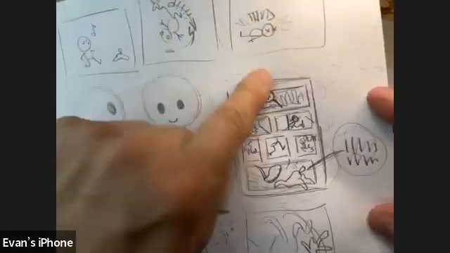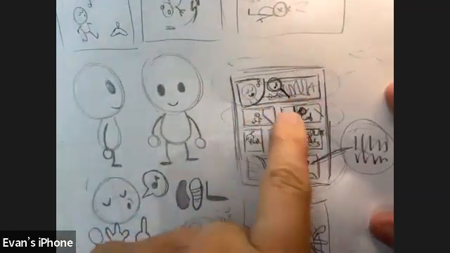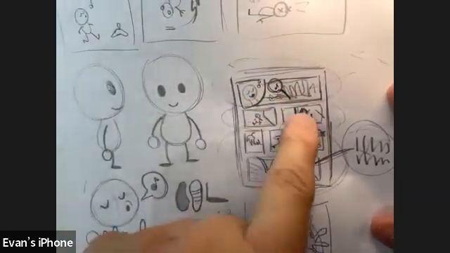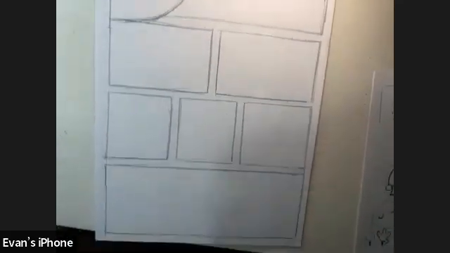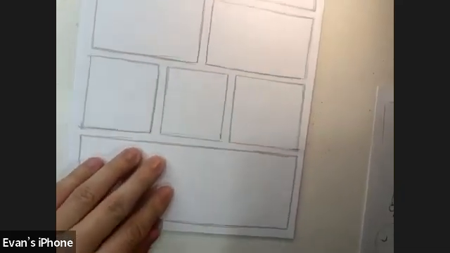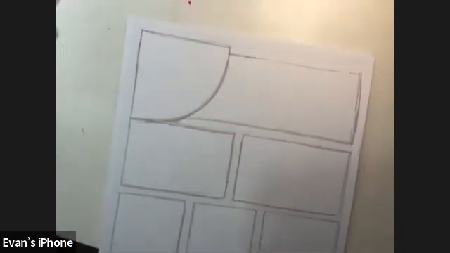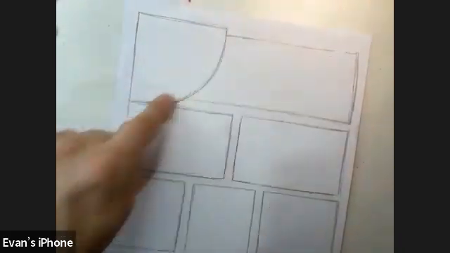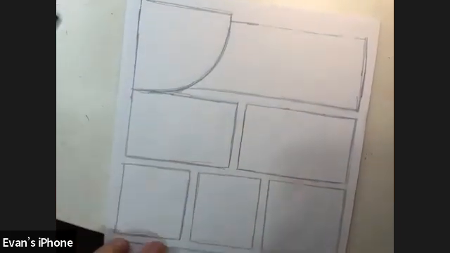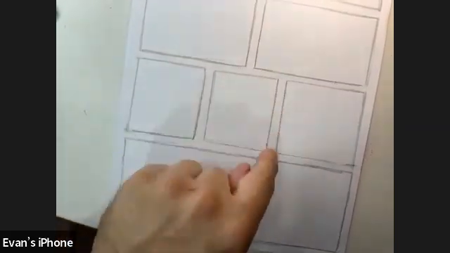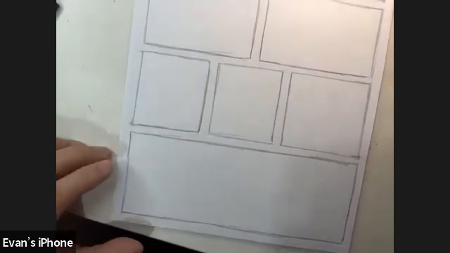And for this first page, where I've got all these storyboard panels, 1, 2, 3, 4, 5, 6, 7, 8 panels, I've then drawn them on this page. The first thing I did was draw roughly a 1 centimeter border around the whole thing, and then I divided that up. I didn't use a ruler or anything. You can use a ruler, but I just drew these curves and lines, roughly finding where I want them to go. And then I rubbed out all the gaps in between so the panels look like they're floating.